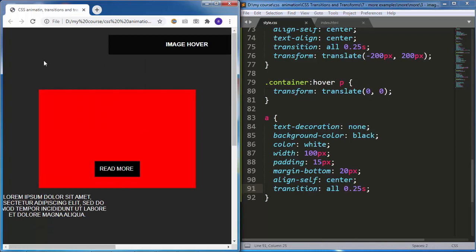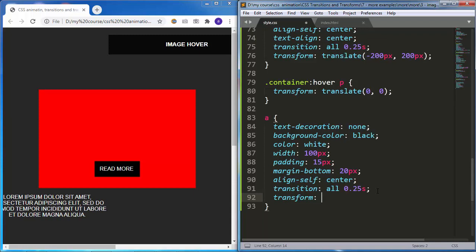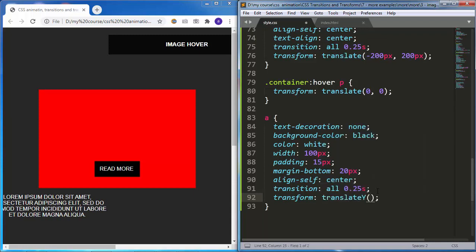And now you can see the button looks exactly the way we want, and it's sitting on the bottom. All right, we know that the button comes in from the bottom when hovering over the container div, so let's position it at the bottom. I will go back here and add transform, translate Y, 100 pixels. Then, when hovering over the container, I will make some changes happen to the link.